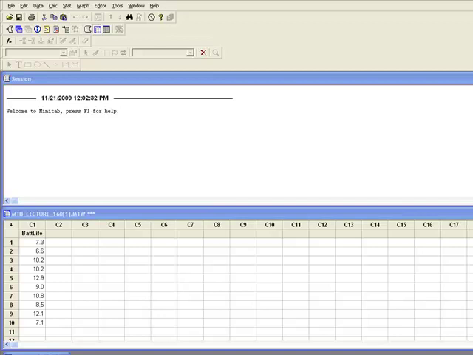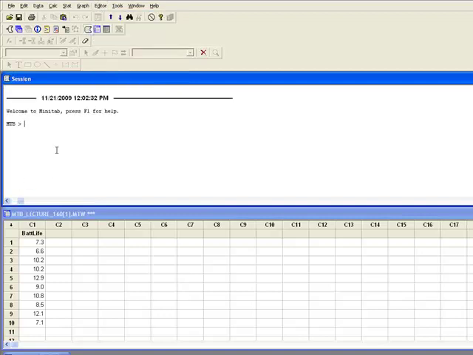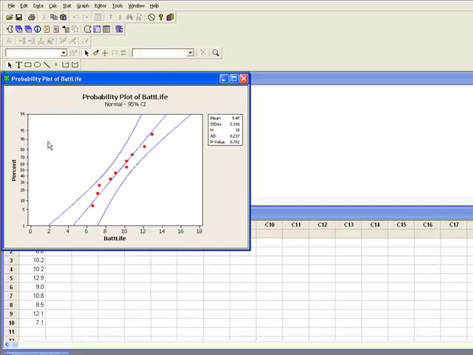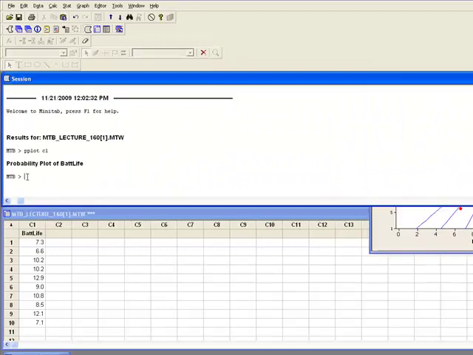So the first thing we're going to do is do a probability plot and a box plot to make sure we can actually do any of our T procedures. Click in the Sessions window, make sure you enable the editor so that you can do the commands. And we're going to do pplot C1, and then we're going to do the box plot to make sure. Here we have our probability plot. Looks pretty linear, looks pretty good, but we just want to 100% make sure we don't have any outliers, so we do the box plot.